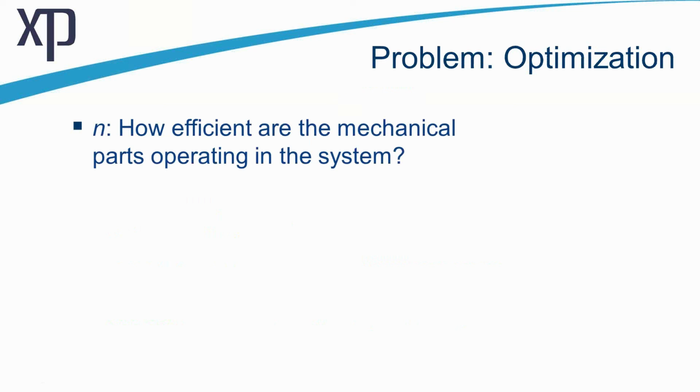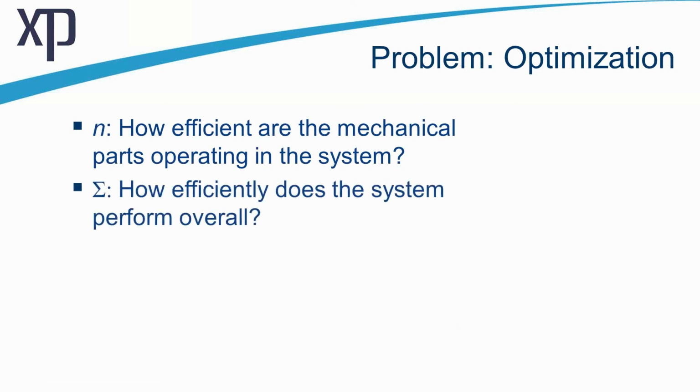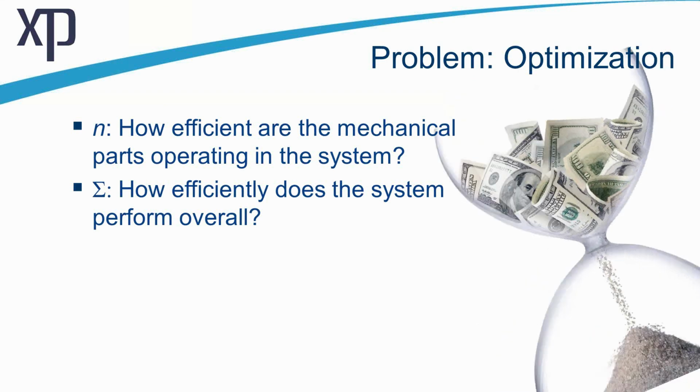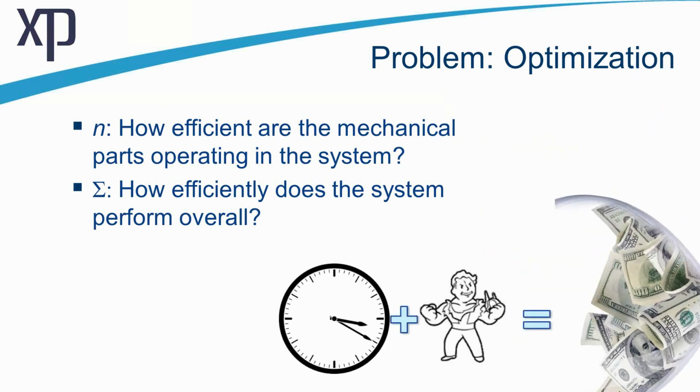If you have rotating parts in your system, so if you have pumps, you may have an optimization problem. So on an individualized basis, that may be stated as how efficiently is everything operating in the system, and if you happen to have dozens or hundreds of these, then you might want to know on a summation level, how is my system operating as a whole? So there's the old adage of time is equal to money, and that still applies here. We'll just make a slight variation to that. So we still have the money part, we still have the time part, but in a sanitary system, when we have these rotating parts, we have the power part.